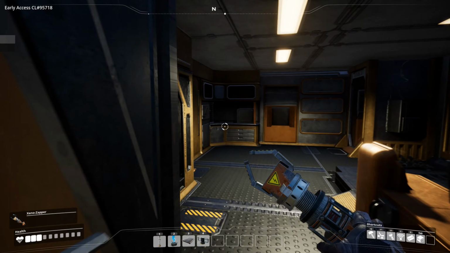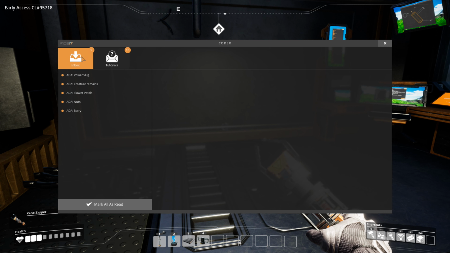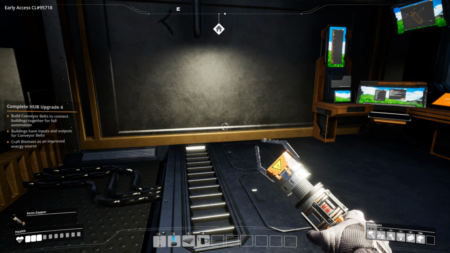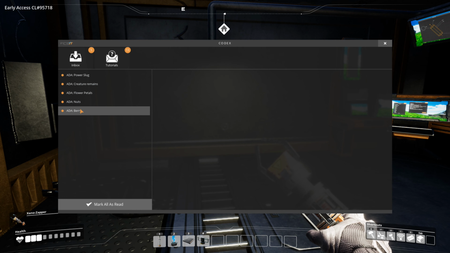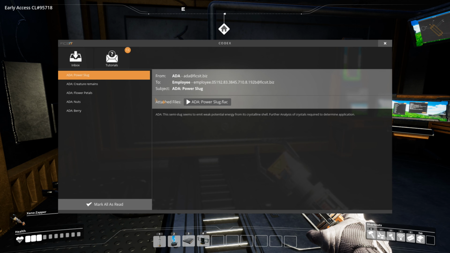Hey, I just got an email. Inbox. Congratulations. You have unlocked new buildings and blueprints, which can be found in the build menu. I do like the way the game works with all the information. Ah, there we go. These are sound.